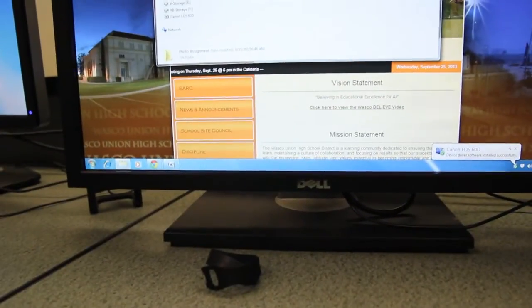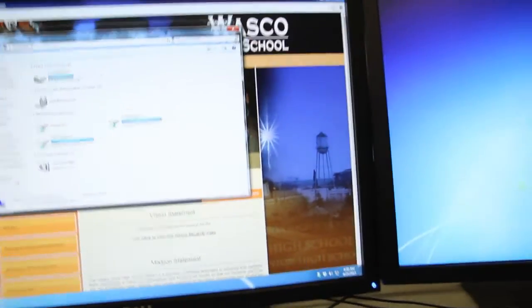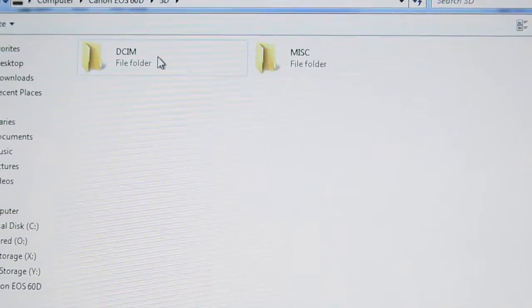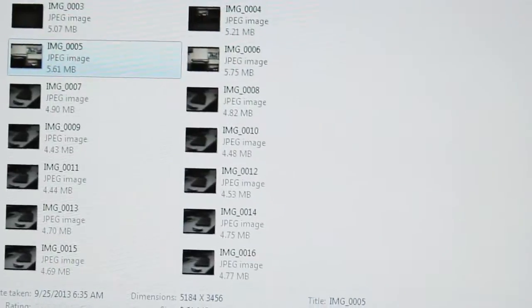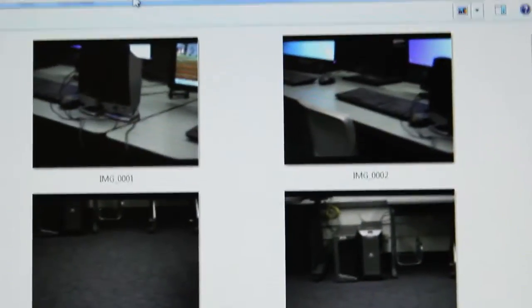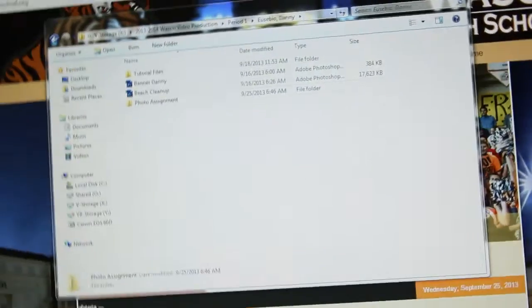Then you're going to go to your start option, click on computer, and if everything went well, you should see Canon EOS 60D. Double click on that, SD, DCIM, Canon, and then your photos will pop up. Okay. You can make them bigger too by changing the option to extra large icons, and you can see them. This works for video as well. When you record video, they'll show up there.